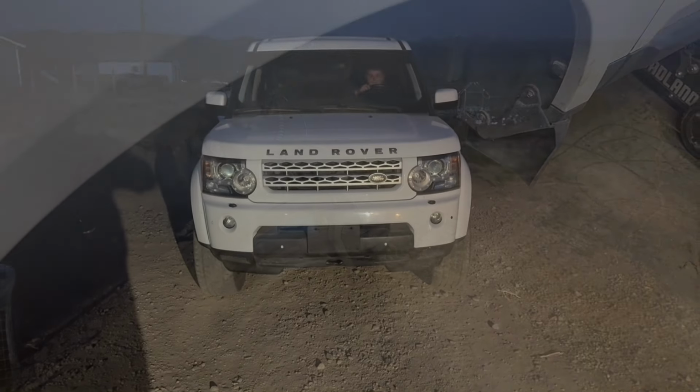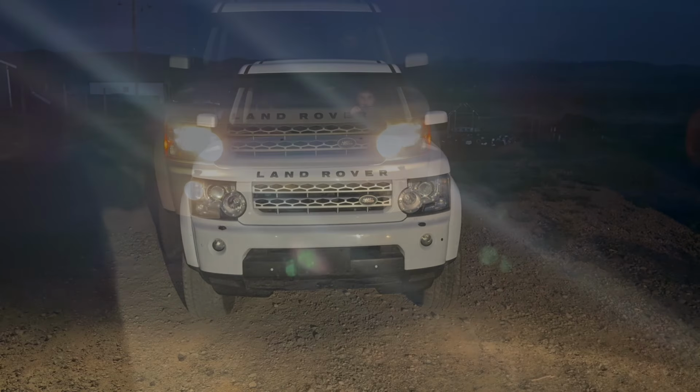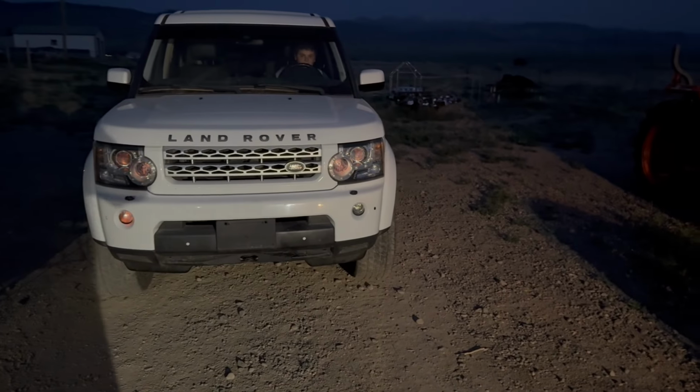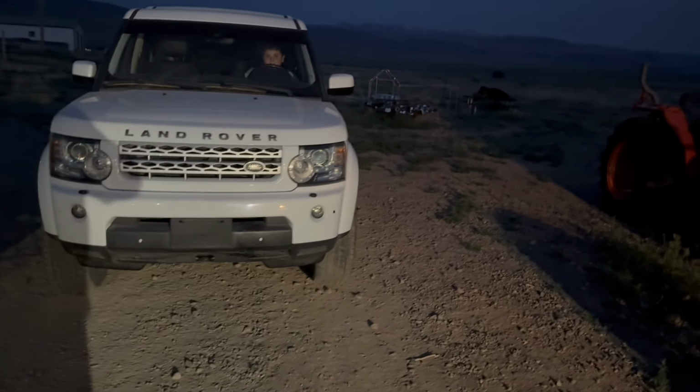So okay, what we're going to do now is just check the lights. All right, so basically all the lights are working except for this one, so we can check that out.